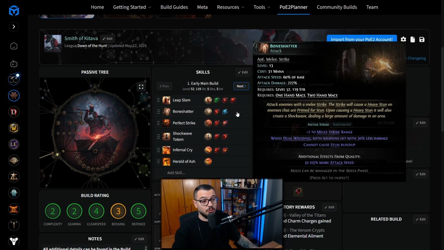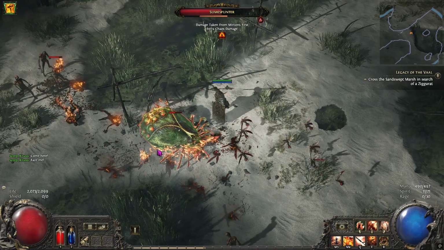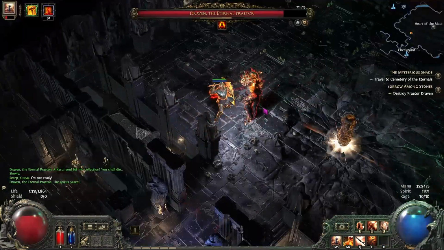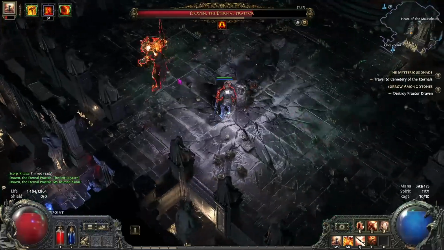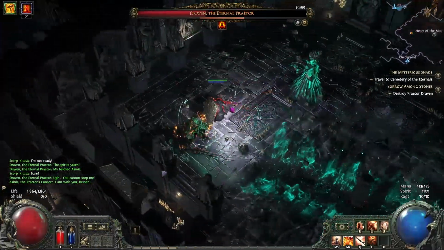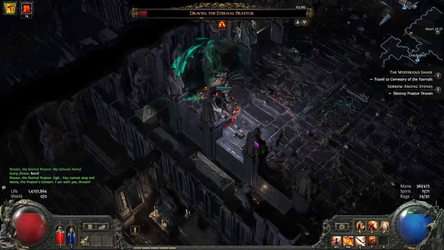Now, for bossing, we've got things like Perfect Strike. Perfect Strike is not an ability you just click once. It's an ability that you actually hold because it's channeling, and if you release it in the moment that it's fully charged, it's going to release a wave of fire, which is the main way that you deal damage for it.